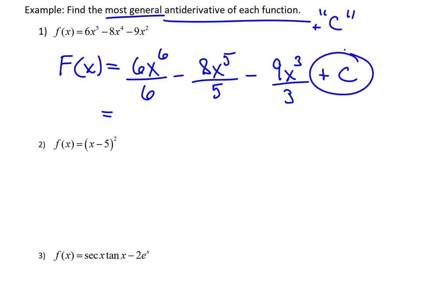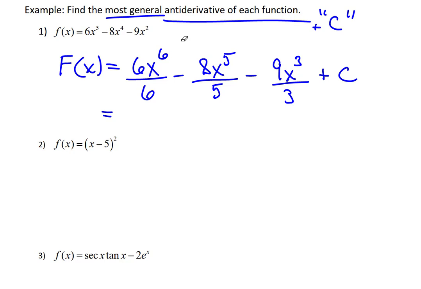Okay, there it is. When we want the most general antiderivative, we have to put this plus c at the end, because remember, there could be some unknown constant there whose derivative would disappear when we take the derivative of this function to get the previously given lowercase f of x, the derivative function. Notice we don't know what that constant might have been because it would turn into 0, which is why it doesn't show up in the derivative there.